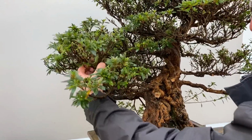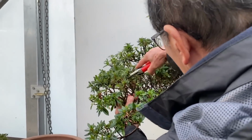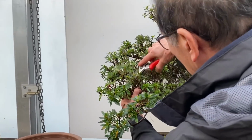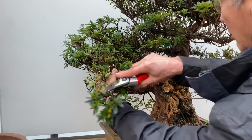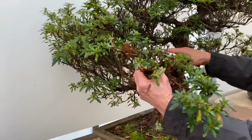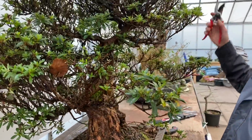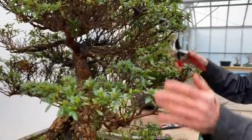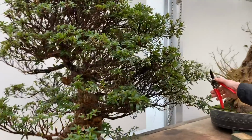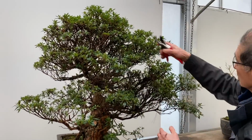See how the branches have sprung up. You see, all that should have been a flat pad. So this will have to come out. So we're almost doing structural pruning to get the structure back right. Now let's go to the back, and you see on this side how far it's grown at the back. So all that is redundant. So we've got to get that.